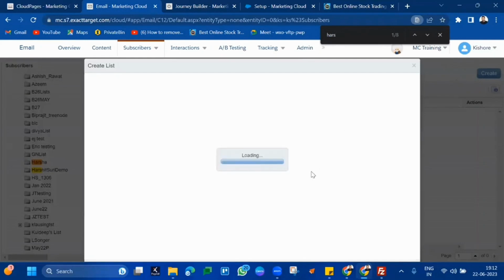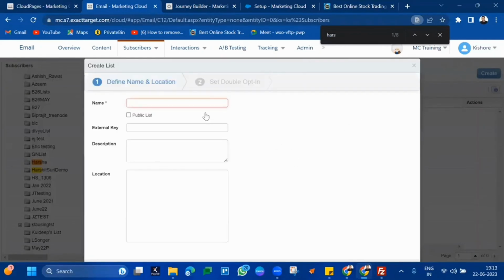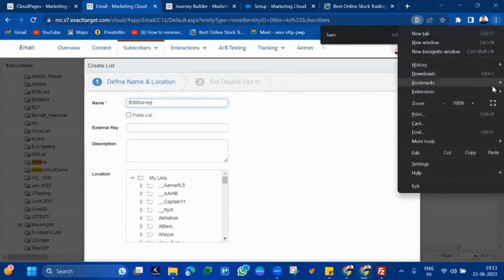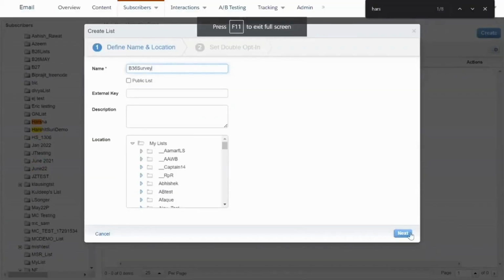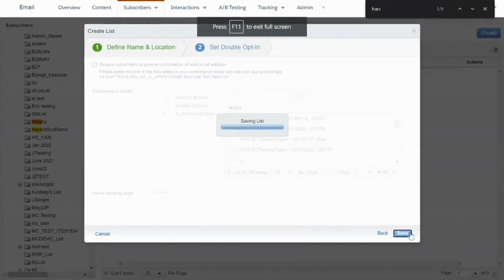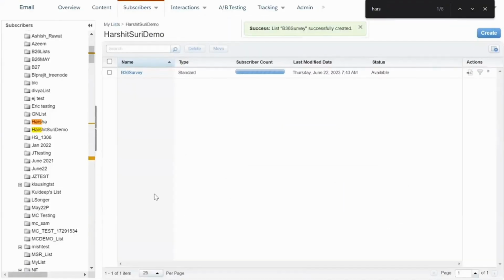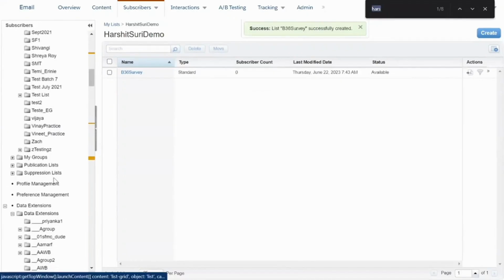So we will create a data extension here. Inside this data extension, what we want, sorry, I created list.